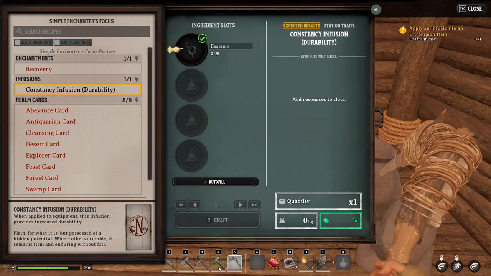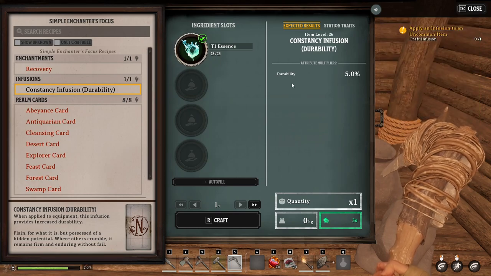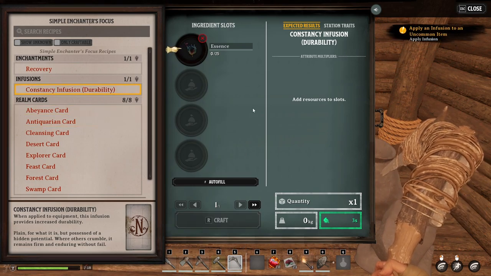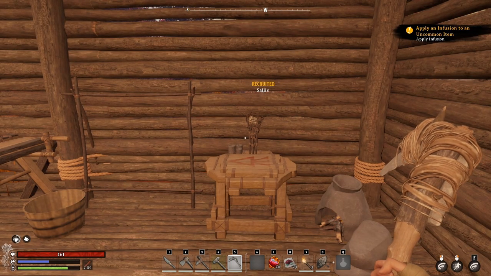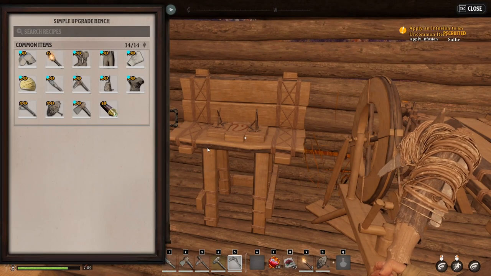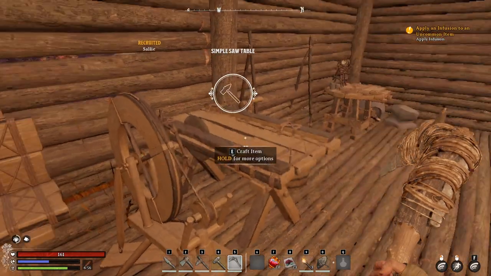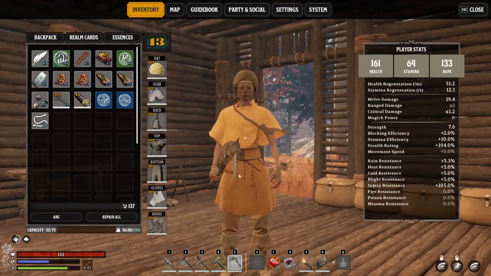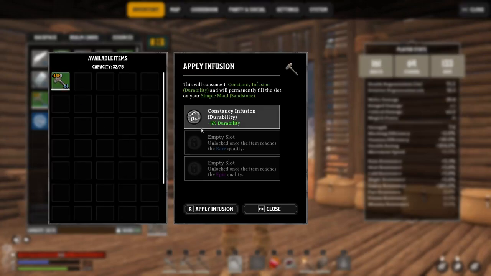Constancy infusion on this one, essence, so I needed that essence, okay. Constancy infusion durability, craft. Okay, so I'm guessing it's in my inventory, yes. Apply infusion. So I gotta come here. Apply infusion. Gotta put it on this one. Excuse me. Where's my apply infusion? How the hell do you apply? Okay. Grab it and put it in there. No? Grab it and put it in there. Apply infusion. Apply. Yes! In here. Apply. Oh!